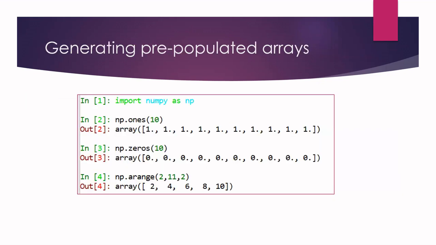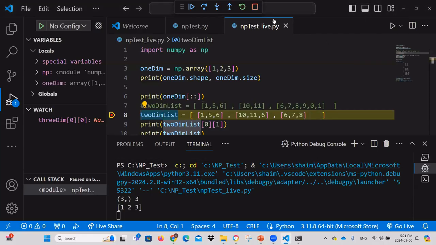Now you can generate arrays too. There are some nice functions that can generate them, and they are used very heavily with TensorFlow. You can generate pre-populated matrices. The function called ones generates a matrix with all ones, and there is one for zeros, which is very popular. The ones and the zeros are very much needed in many algorithms. And also you can generate a matrix based on a range. So these are the basic functionalities in NumPy that get you started with it.